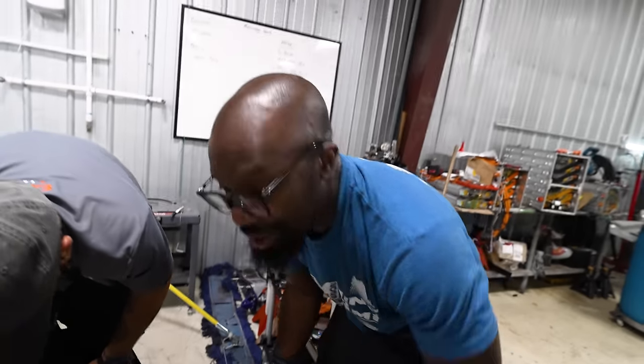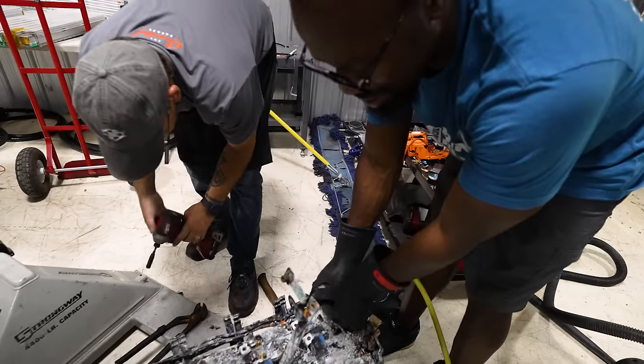Is this how you usually take apart a battery? Usually, yeah. This is standard practice. Where's your butter knife?